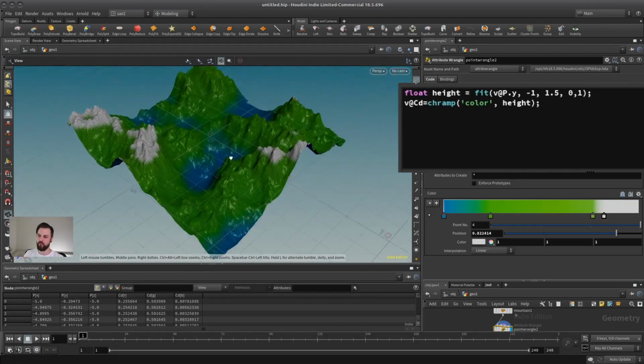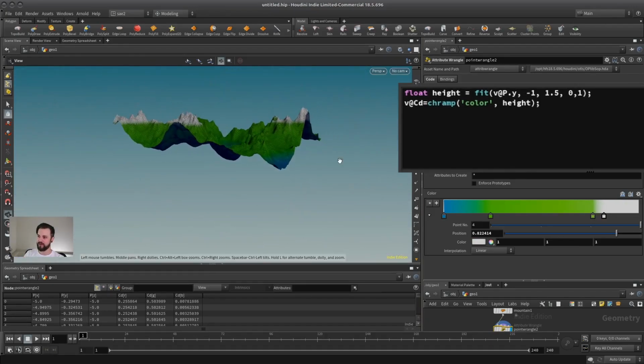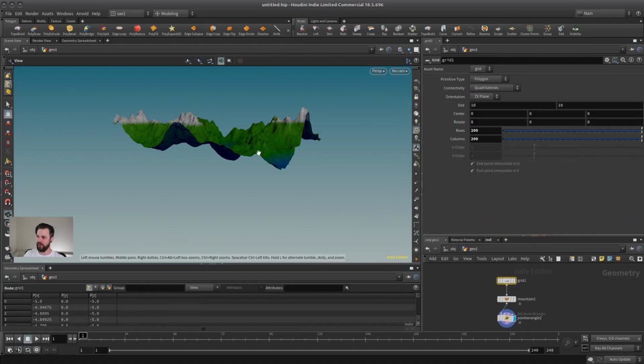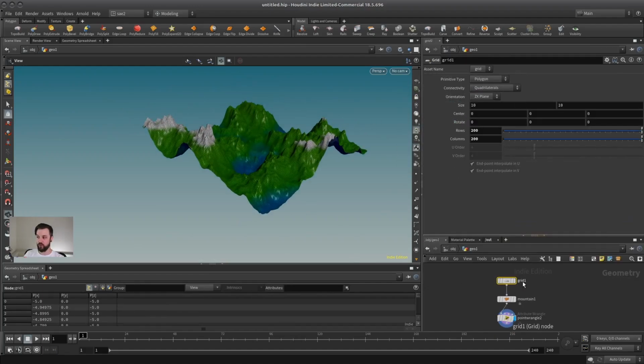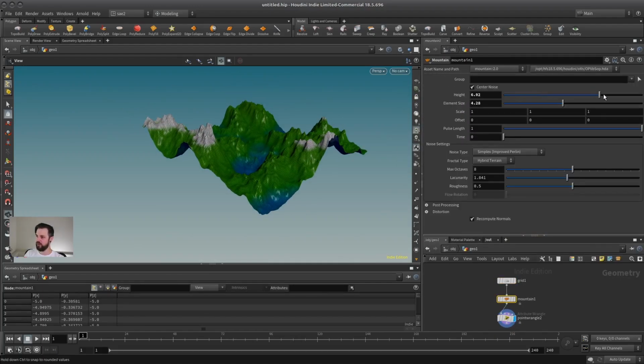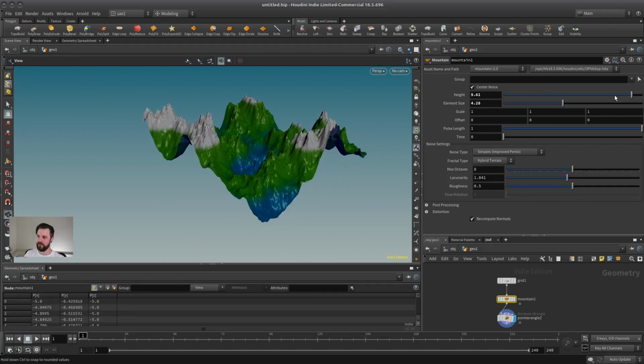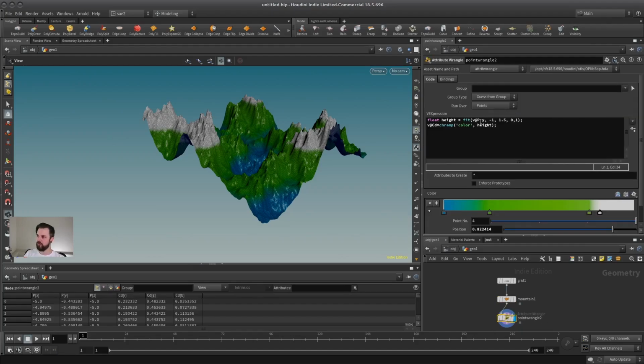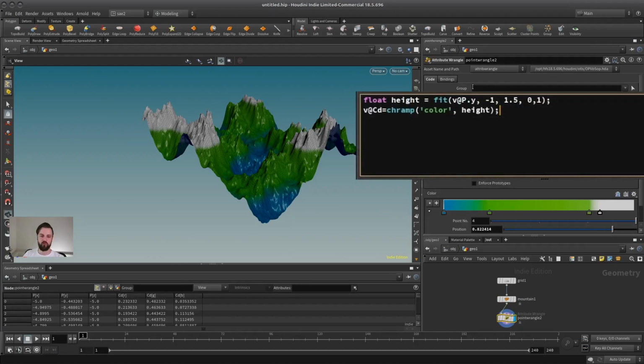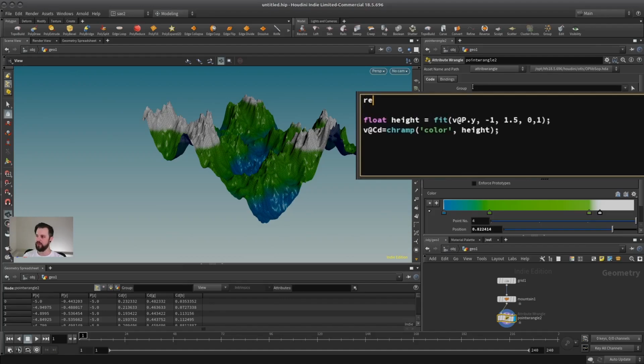But of course, it has one big flaw, and that is, as soon as I change the height of this thing, it doesn't work anymore. So let's increase the strength of our mountain, and you can see that it doesn't stick to it. And the reason is, of course, it's an absolute number. What if we would use, instead of an absolute number, a relative number? And this is exactly where the next function comes in, the Relbbox, so the relative bbox.